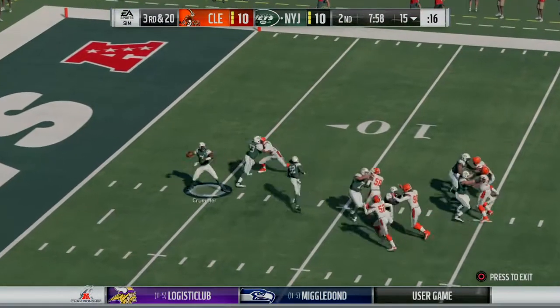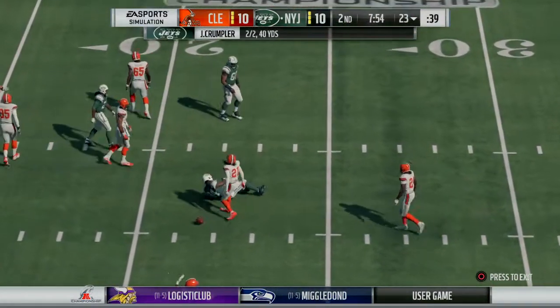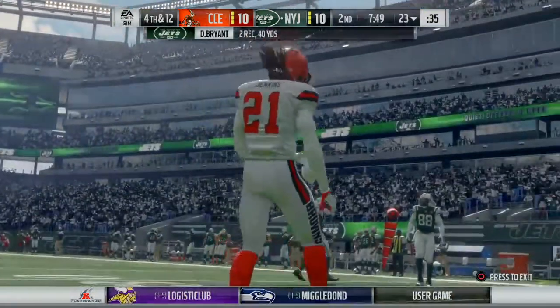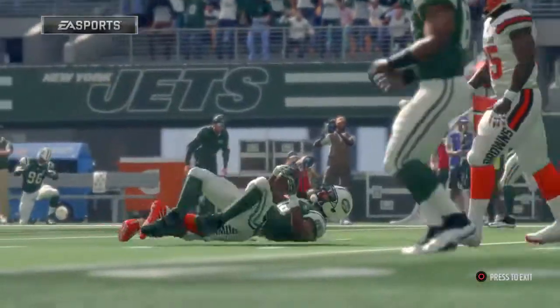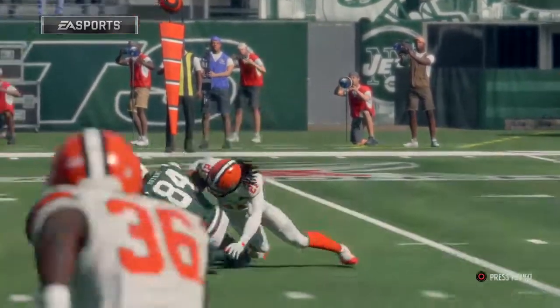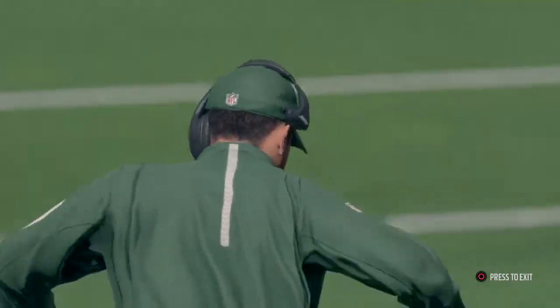Now on 3rd and long, they'll look to throw. And Bryant's got it over the middle. And they'll get him down here at the 23. It'll be a gain of 8, but it'll also lead to a 4th down. They didn't get the first down, but I have to say I do like the call. I like what they were trying to do. Try and hit your receiver on the run and see if he can pick it up, keep it on his feet, get a little extra yardage. Yeah, but a nice job defensively to get to him and keep him short of the first.